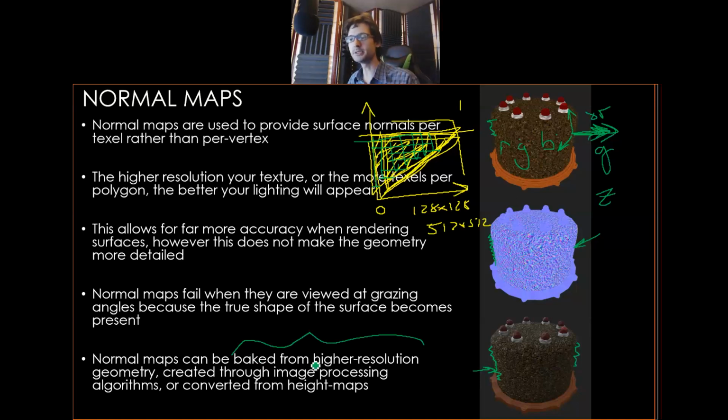What you typically do is you either have a higher resolution map and you project it onto the lower resolution surface, which is not without fault, mind you, there are problems. And then you also have lots of image processing algorithms. In fact, there are free ones. There's one called NormalMap Online that I own through Steam that I bought a long time ago. Photoshop had one, but Substance Painter, Alchemist, Designer, all those will have this built in. So you don't need to search for them like I had to a long time ago. You'll be able to do it automatically.